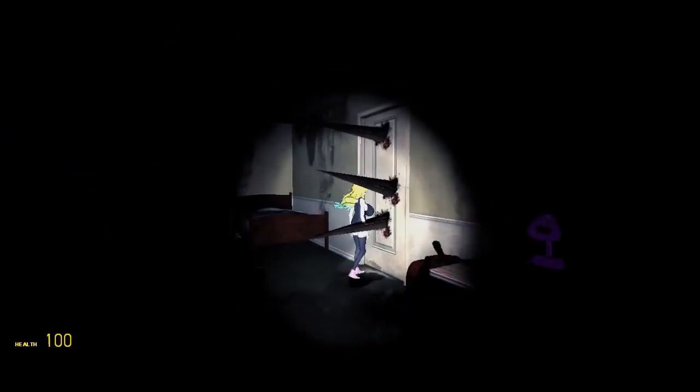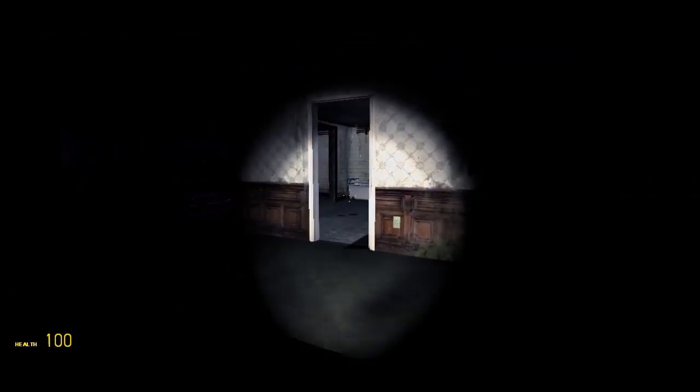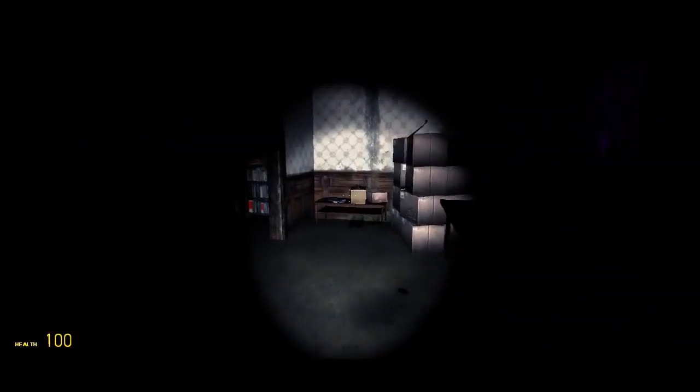What's in this do- Ow, that's... Did it just stab you? I think you're supposed to take damage, but I don't think we can get hurt. No, I'm pretty sure we're invulnerable here. It's just for the spooks.